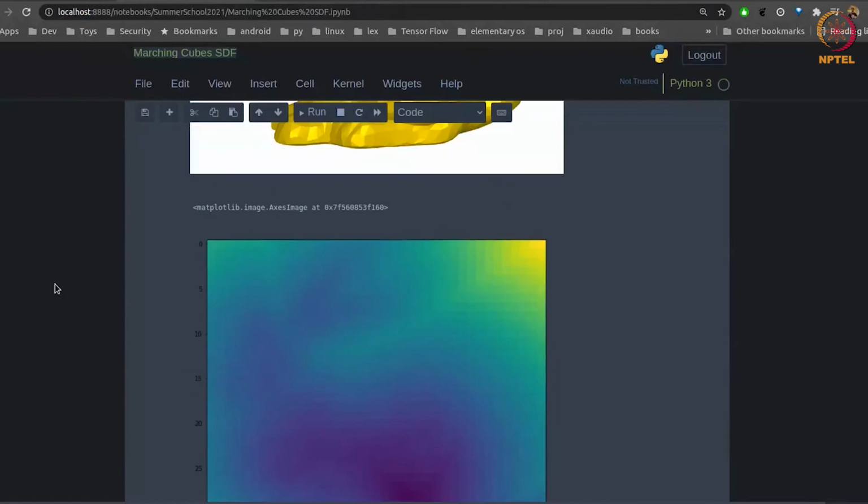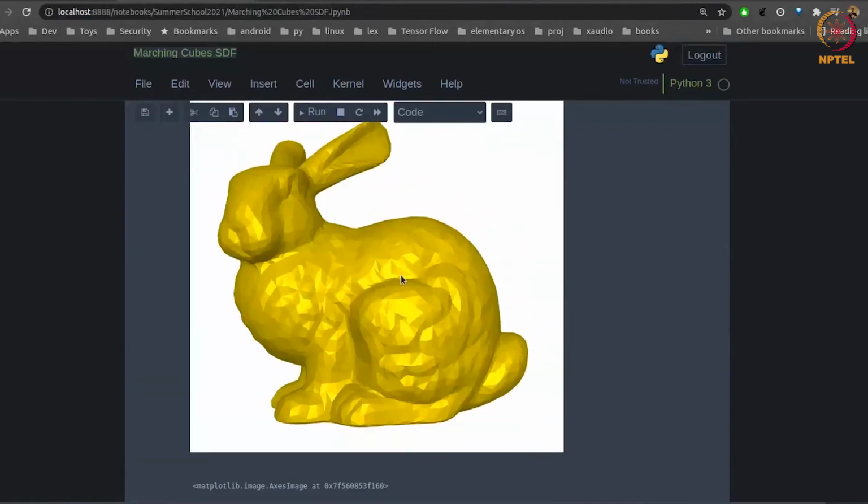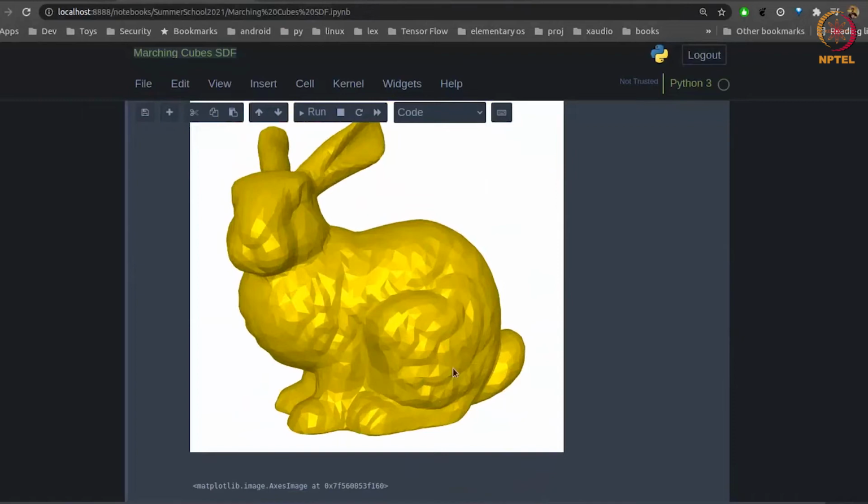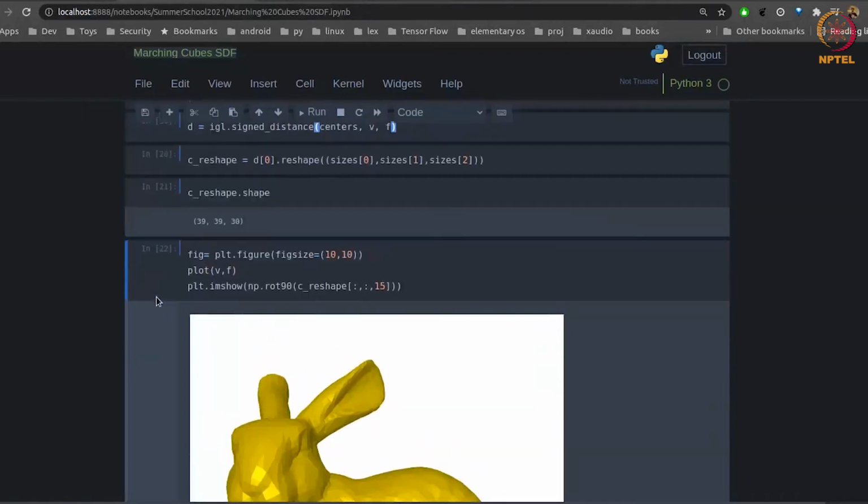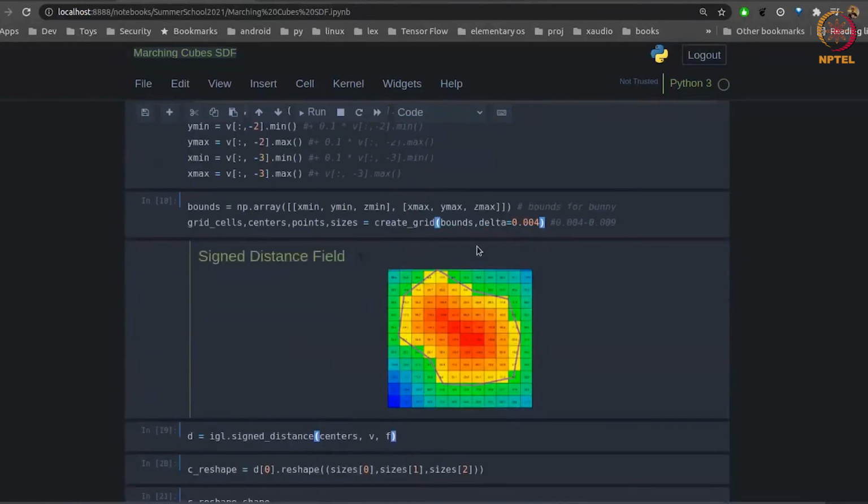Because when you are actually doing some discretization, there is obvious loss of value. So you're not able to capture the extreme details. If you notice, there are some really fine details in this particular region, and this is where the maximum information is getting lost. So if I pick an even finer grid, I might be able to recover those details.